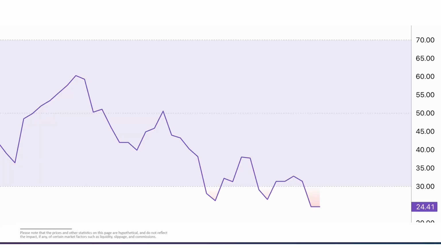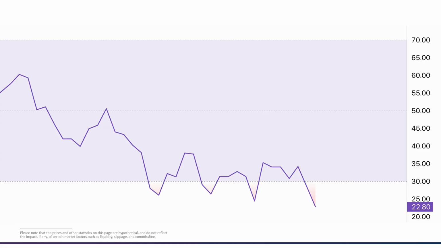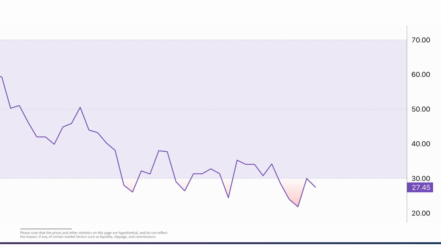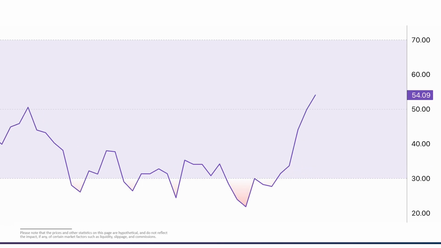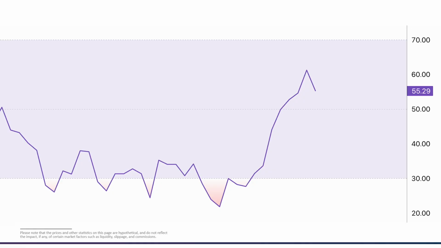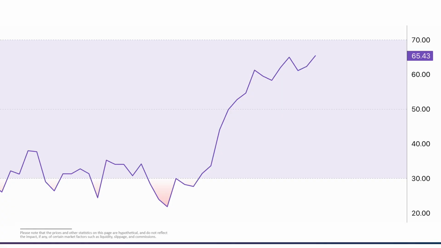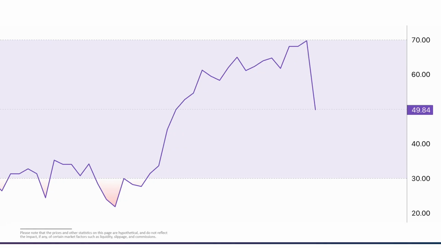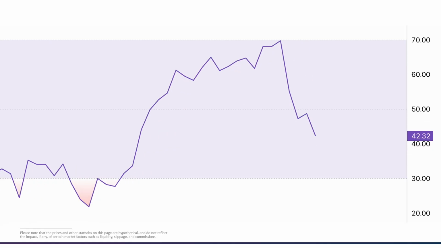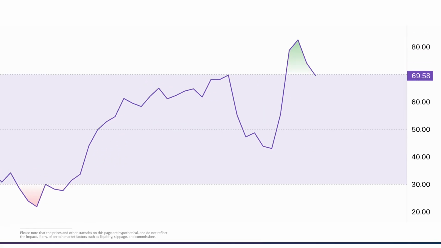As many of you may already know, the RSI indicator is a market momentum indicator that is used by people employing technical analysis to identify when a stock or an index is overbought or oversold, and therefore would be a solid long or a solid short, with oversold assets considered to be solid longs and overbought assets considered to be solid shorts. And generally speaking, an RSI reading of about 30 is regarded to be oversold, and a reading of about 70 is considered to be overbought, and can signal that soon that condition will reverse, so that what's been selling off will start to rally, and what's been rallying will start to sell off.